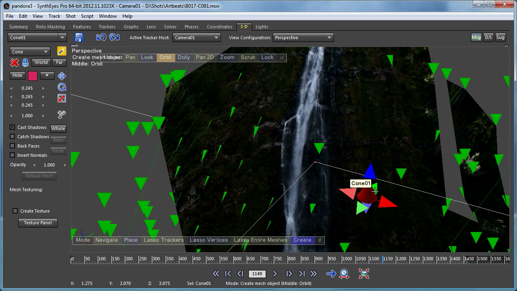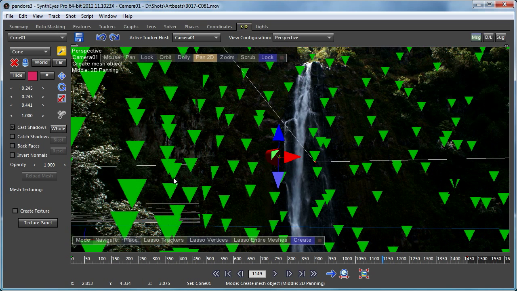That's a little bit large for starters, but let's create another cone, and I'm holding control to rotate it. Now you can see we can send things into the mountainside as we need to. So we have actual hard geometry there that we can play with and use to do effects. In this case, perhaps we want to have something emerge from our waterfall.